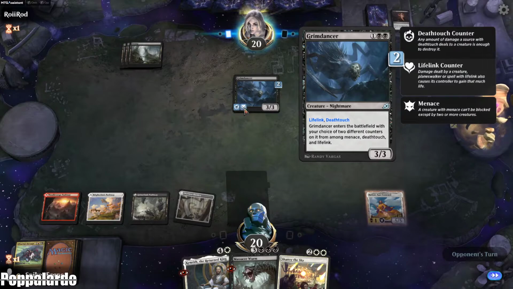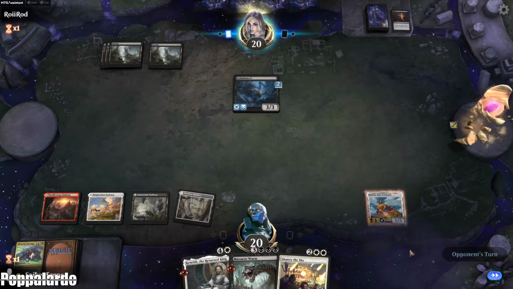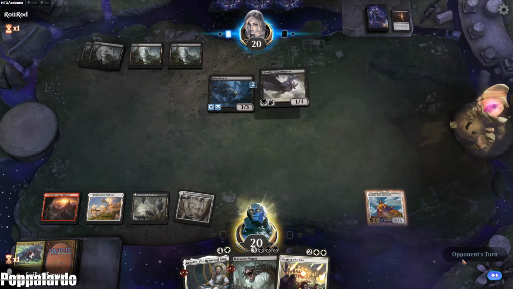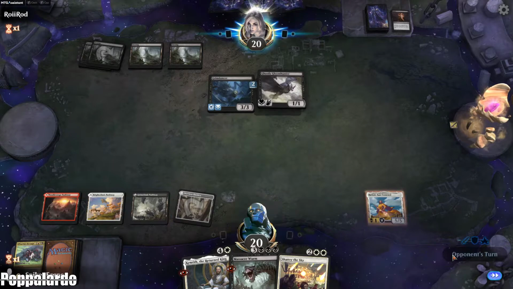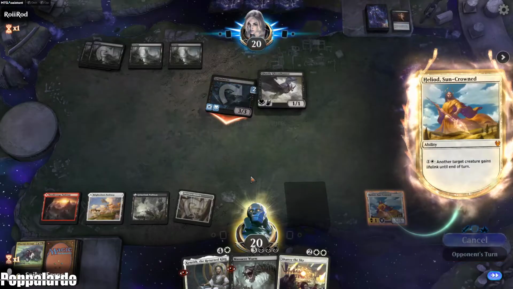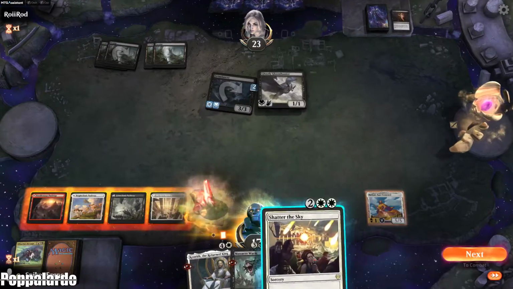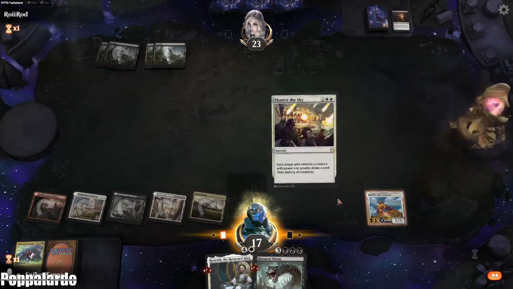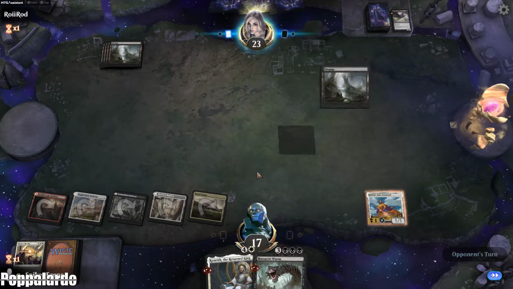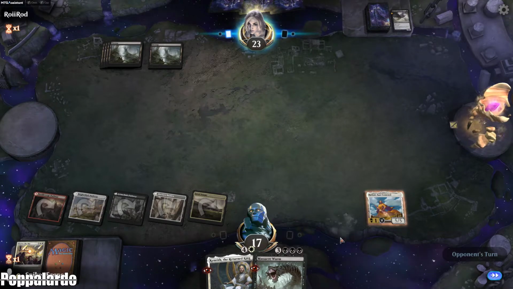Should we give him lifelink? He already has lifelink. Should we give him lifelink? That's the question. Seriously, right now, bro. Oh my god. There you go, buddy. Have at it. Alright, go home, please. Good old double duress, bro.